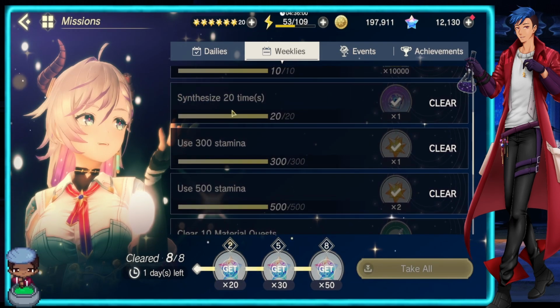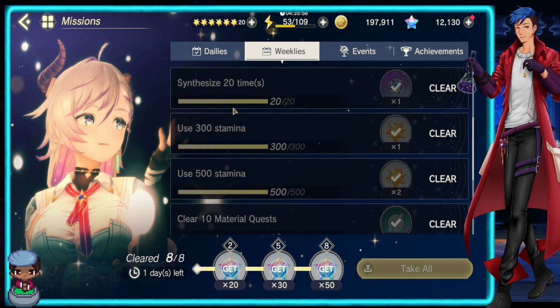It's just crafting 20 times. The point of this is to craft often. You're going to be crafting often anyway. You're going to be using up your materials. Even if you just craft items that you're not going to use, I would suggest do the items that you are using, but sometimes maybe you have everything you need. You don't need anything else. Craft something with like the lowest rarity, the lowest material cost or something like that.